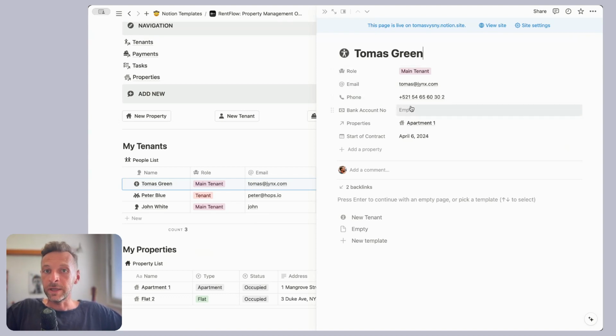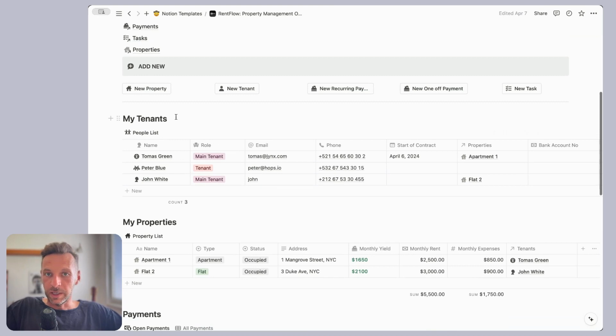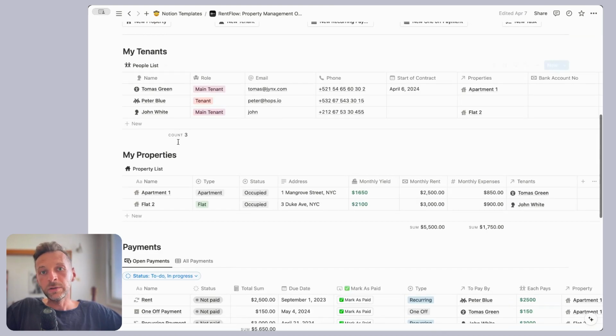So stuff like email, phone, bank account numbers, which property they are related to, of course, start of contract, and basically anything else. Given that this is a Notion template, it's very easy to customize, so you can add any new fields that are necessary here. So this is really keeping track of the people in your portfolio.